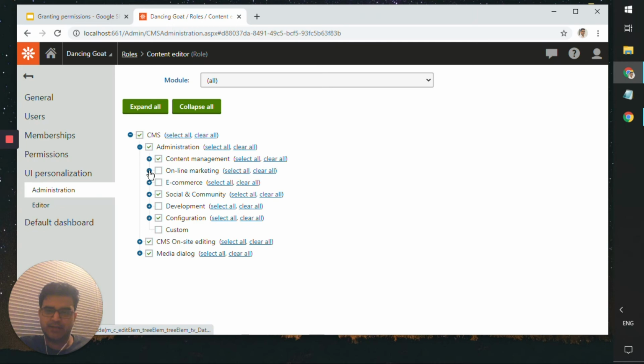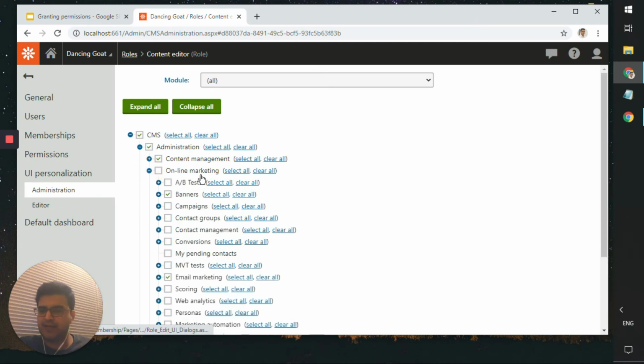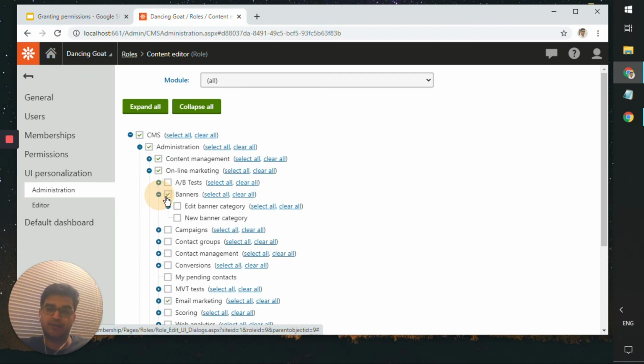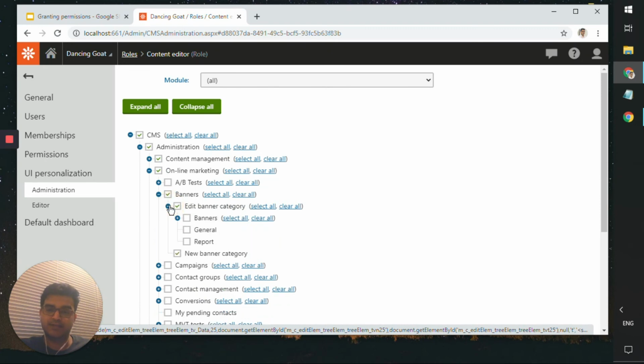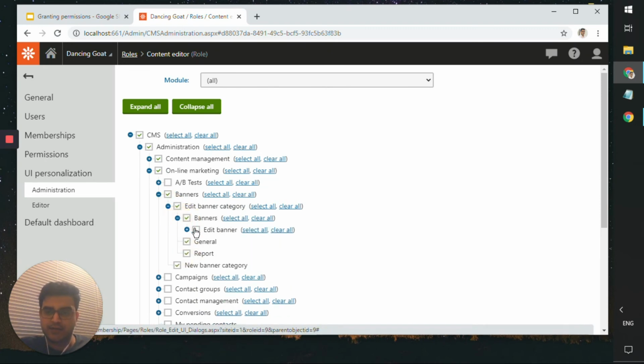Expand these tabs a bit, and you can see that there's online marketing. There are things under this that are enabled. Banners is actually enabled, and of course a few other things are not, but the parent page is not enabled, right? So let's check that box. Obviously, if banners wasn't enabled in your application in a real-life situation, you would want to update that and check all these boxes. Oh, there's a lot of boxes here to check. So let's check all these boxes.